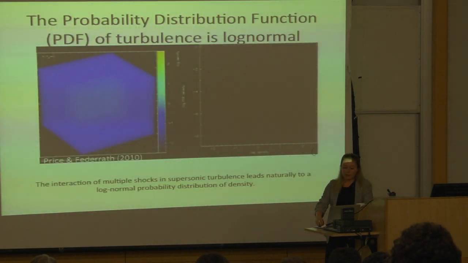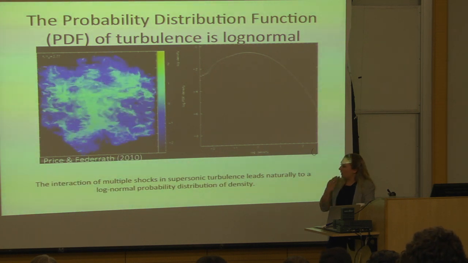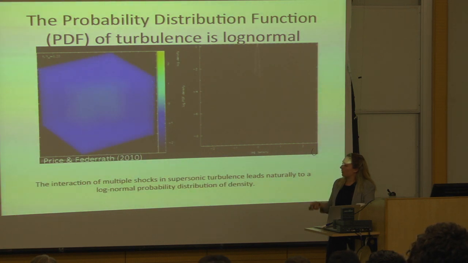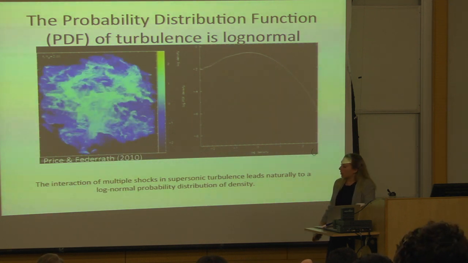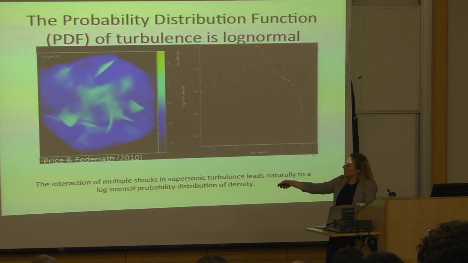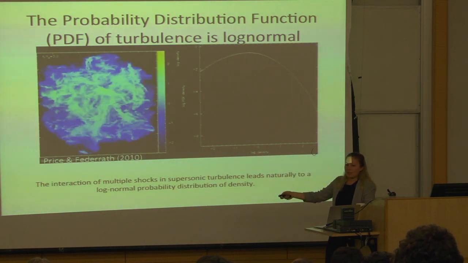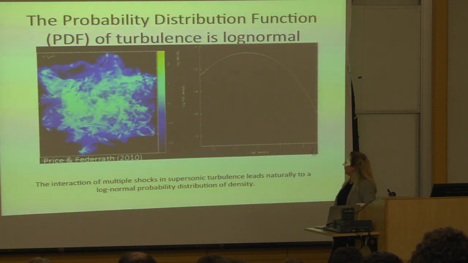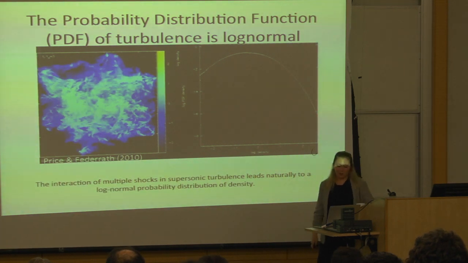Well, it turns out there's a lot of careful studies on this, both numerical and also analytic. I think this is a really nice simulation by Daniel Price and Christoph Federrath, where they run one of these turbulent box simulations that I showed you earlier in the talk. They initialize the turbulence, starting from a uniform density, they start driving kinetic energy, and then this is the corresponding density PDF, right? So this is the density field. This is its corresponding probability distribution function. And at the end of their simulation, you see this nice log normal that forms, okay.